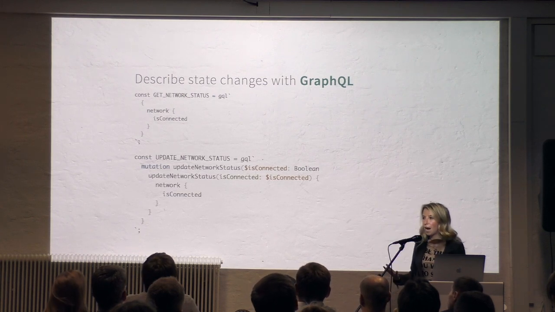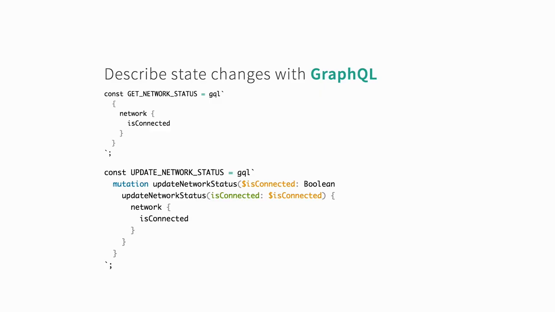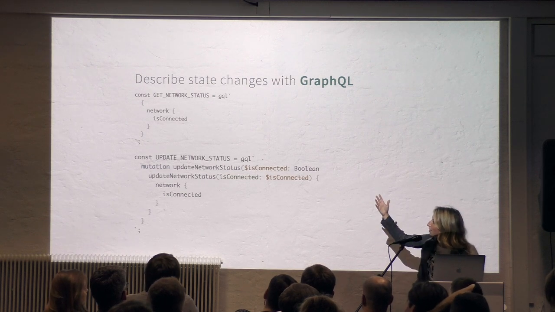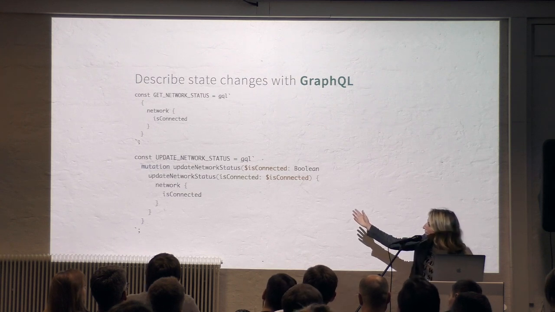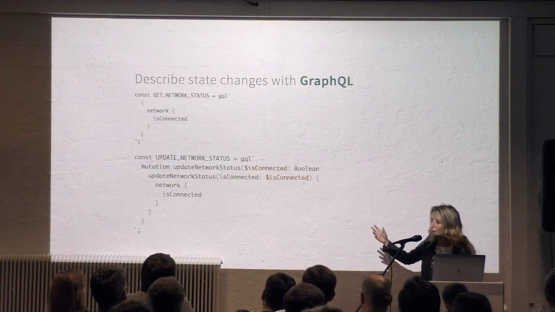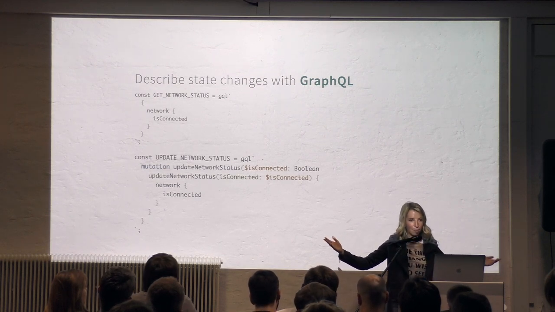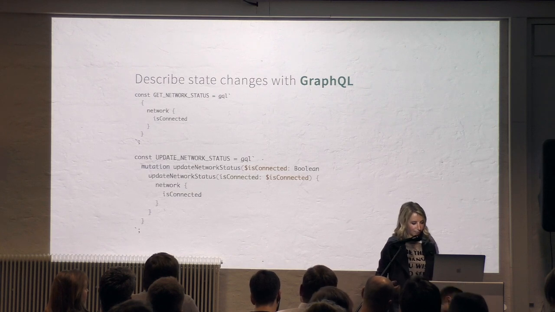If you've used GraphQL before, this seems very natural, but you can very easily express state changes in your application with GraphQL just as a series of queries and mutations. So here we have a query. This is shorthand for a query, but we're just determining whether our network is connected. And here we have an update network status mutation that, upon some listener, we'll call this mutation and then update the result in our store. And then all of our components from all of our application can query that data and reactively update based on when it's changed, like in the example that I showed you earlier.